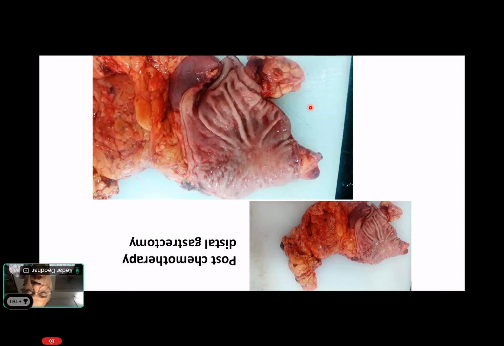This is a specimen of a carcinoma stomach, which is resected after chemotherapy. So we don't really see any tumor. Here we are just seeing a plaque-like area or area of thickening, and this is perhaps best judged with palpation. So palpation is crucial, especially in the post-chemotherapy setting. We will see an area with loss of rugal folds. So this is normal. This is an abnormal area. Paler area, which, if you palpate, will show thickening or a plaque-like area.